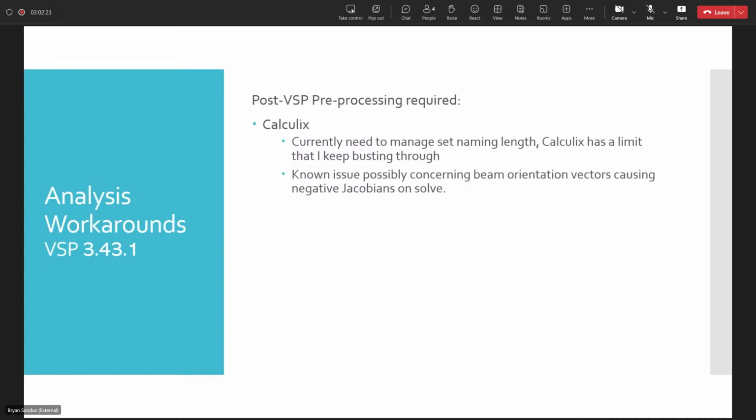And there's also possibly a beam orientation vector issue causing negative Jacobians with a lot of Calculix solutions if you have beams in your Calculix solution. That might be something we need to cycle back to and get the Calculix stuff working again and fix those things. So just know that right now, Nastran and MyStran is where I've been spending more time working with Rob. Really, Rob has been doing all the work, but I've been spending more time in that world and requesting things of Rob to fix in that world. So that world is a little more updated than the Calculix world.